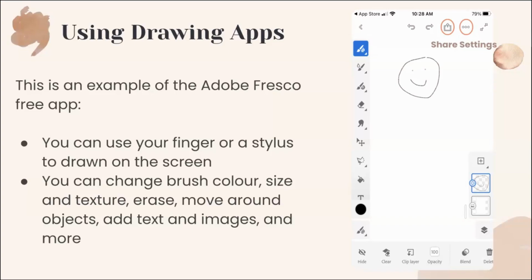And then you'll see that all of your tools for drawing are over here on the left. Now, the one thing with these apps where there is a learning curve is there's not always labels on every single feature. So you do kind of have to get the hang of understanding what they do. The more you use it, the more you understand what some of these icons or symbols mean. So this top one is just a regular pen tool or brush tool that we can use.